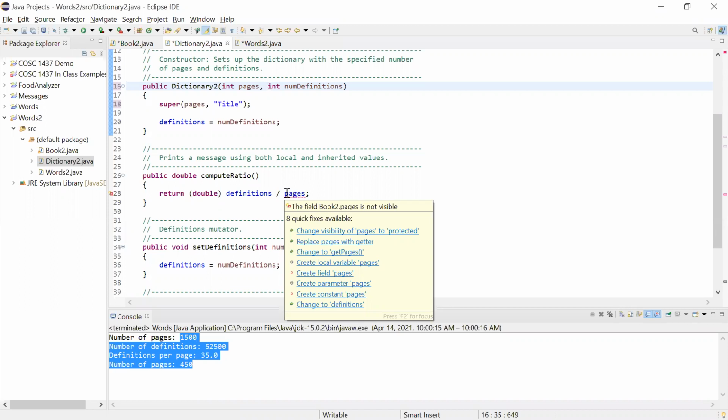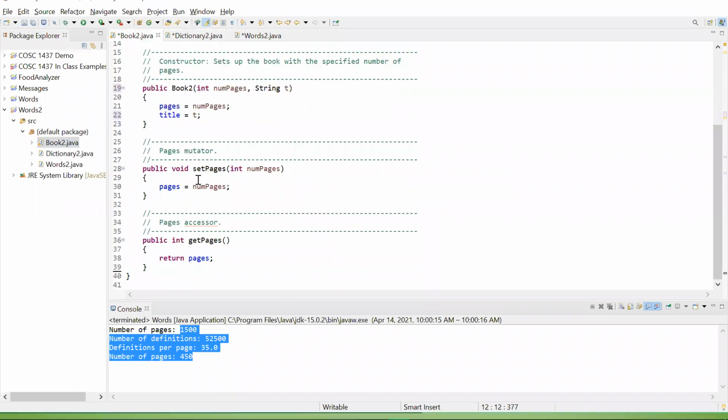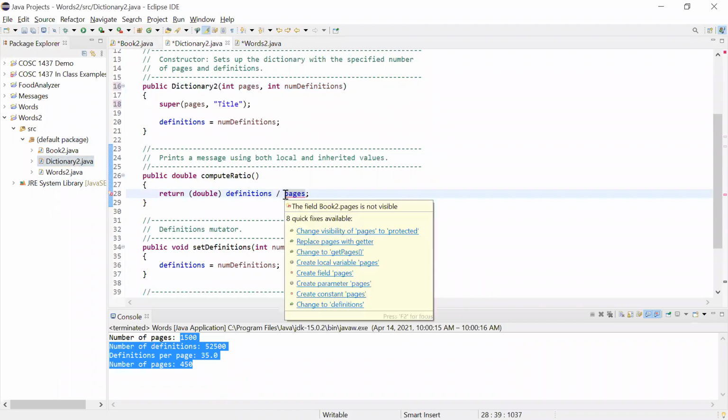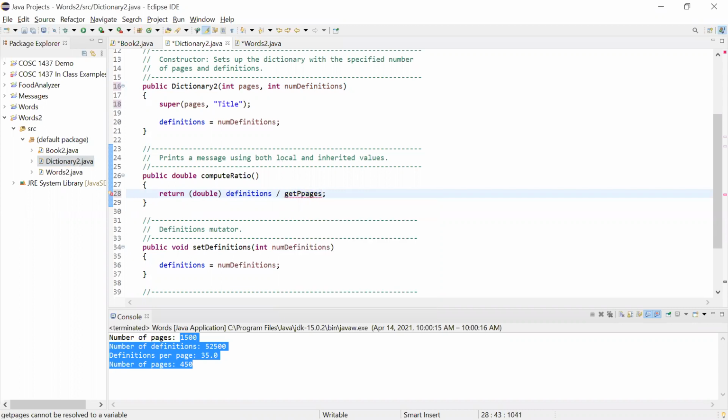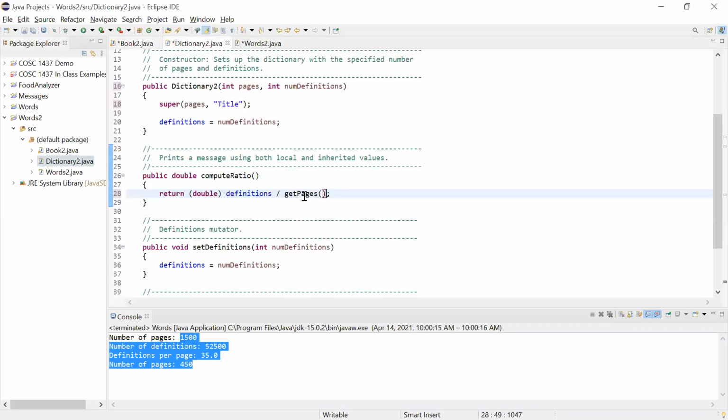So what do we do here if we cannot access it? Change it to getPages? Yes, exactly. Okay. You can do getPages, right? getPages or getNumPages, I forgot. So you can do that. Now we used protected because we want to show that in the child class, you can access it directly by name. But if it's private, you have to call the methods.